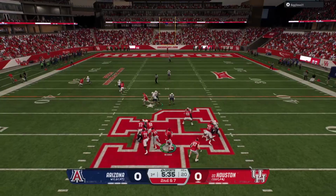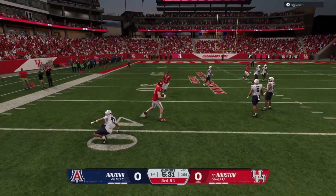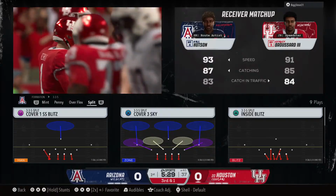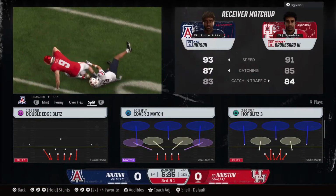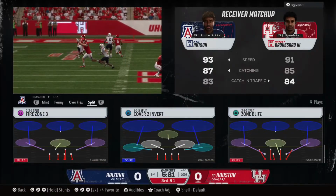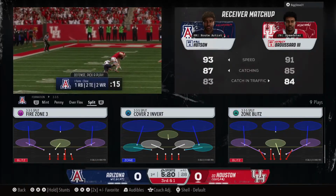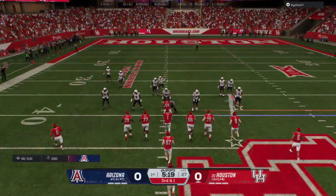Wants to go up top. Quickly out to the tight end. He's really close to that first down marker, but they stop him just a bit short. Well, a nice completion there, finding the tight end. And what's so beautiful about that is while they didn't get the first, they were able to pick up enough yards now to make the third down manageable, really putting this offense in a good position.